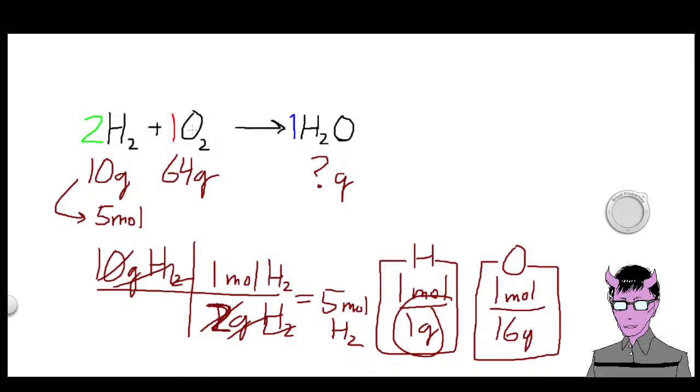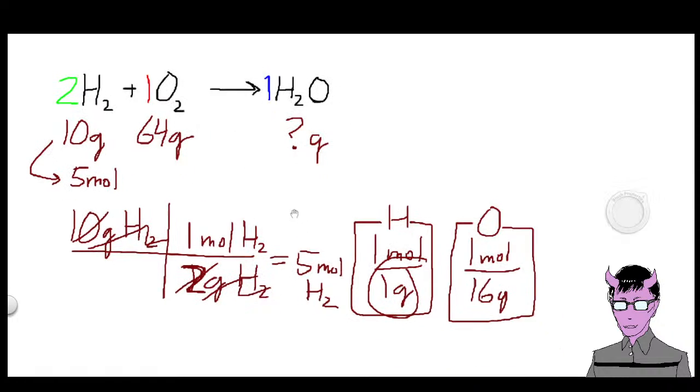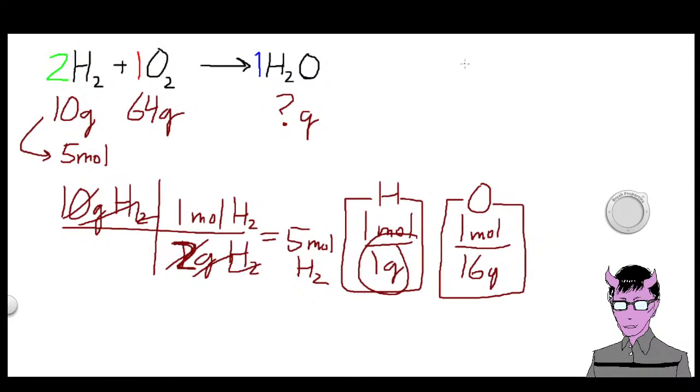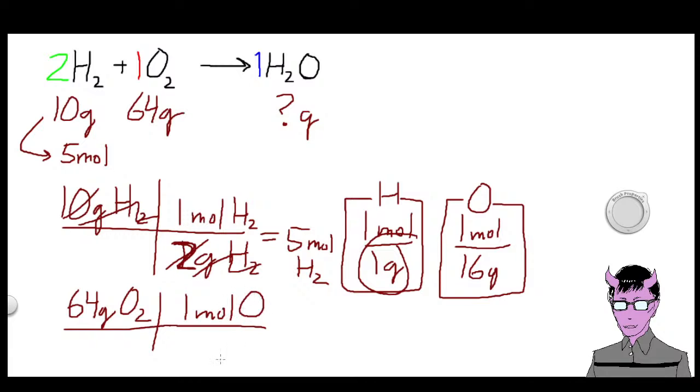Alright, and then of course we need to do the same thing for the oxygen. Let's move that up. So what do we got for the oxygen? So we are given 64 grams worth of oxygen diatomic. Again, this is the wrong setup. If you just put 1 mole of singular oxygen type, it will be 16 grams for singular oxygen. But we don't have monatomic, we have diatomic oxygen.